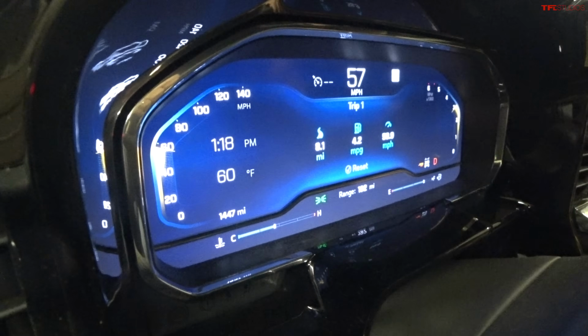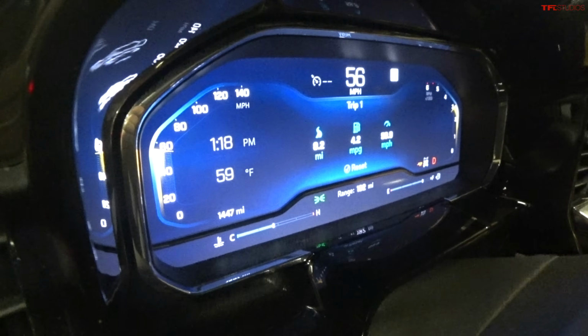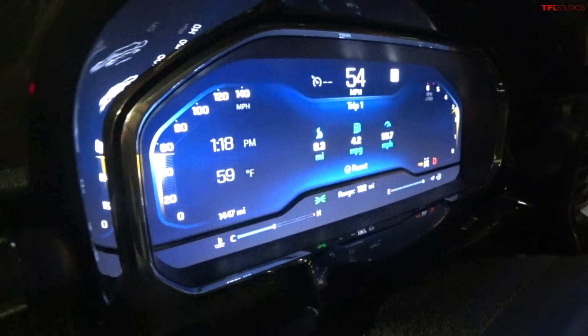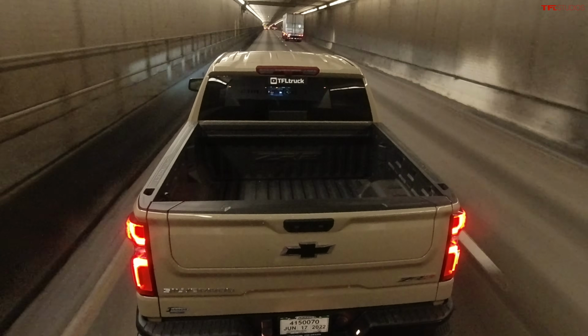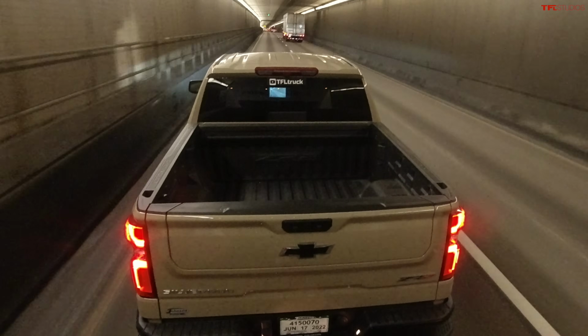4.2, guys, still. So what was the Ram? 4.7. So I would call them comparable, but we expected the vice versa, didn't we? We did indeed. Actually, I was expecting this to be more efficient going up the hill. But maybe that's a funny thing, actually. Well, remember how it never changed on the 4.7 in the TRX? Yeah, that's true. So maybe that estimation of the TRX is not quite as precise as what's in here. Which we just don't know for sure, honestly. But nonetheless, according to the trucks, the Ram was more efficient going up the hill.